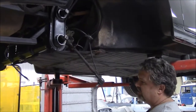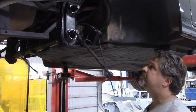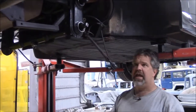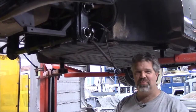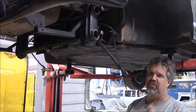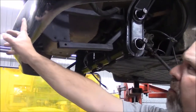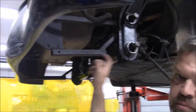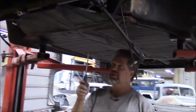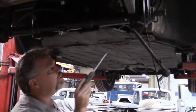I'd like to point out some things. This Porsche replicar, when it's down on the ground, is very, very low to the ground. The client who purchased this vehicle believed the seller that everything was done properly and that it had a custom tube chassis. It's kind of a play on words, because the custom tube chassis they're referring to on this kit car — the little bit of tubing they have is for the bumper carrettes on the front. Yes, there is some square tubing, but it's not a structural thing, because what we have here is a Volkswagen Beetle pan and frame head.